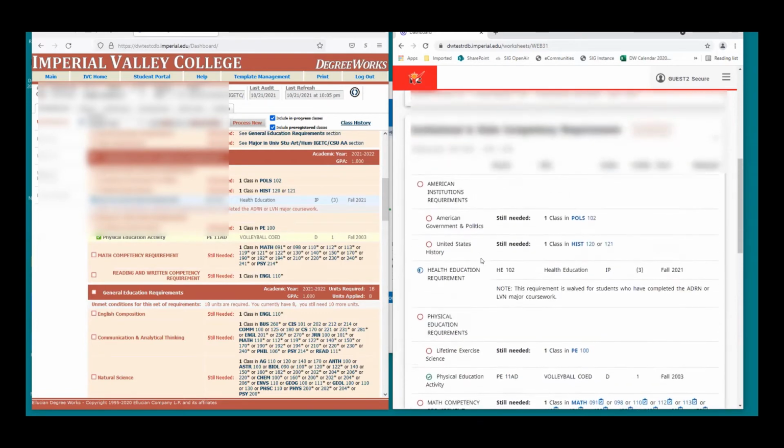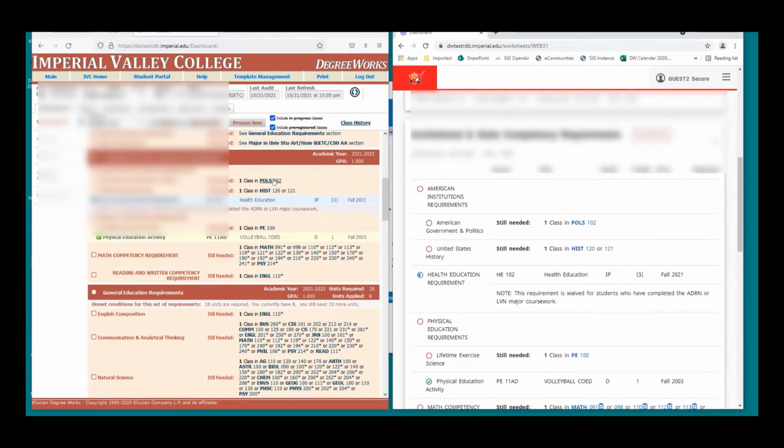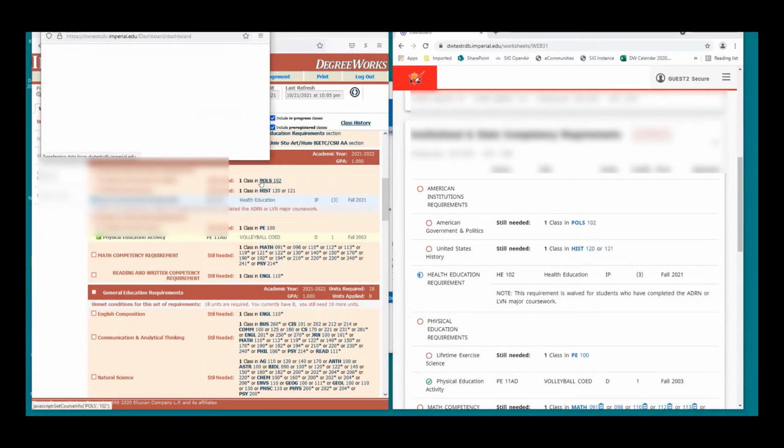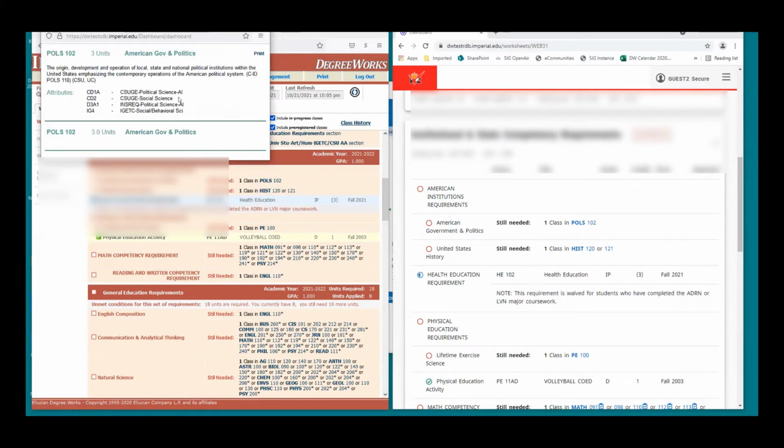Now, in terms of clicking on these items, in the past, when you clicked on one of the requirements that are still needed, like POLS 102 here, a box comes up that shows information about the course, and then any scheduled sections of that course in upcoming semesters.